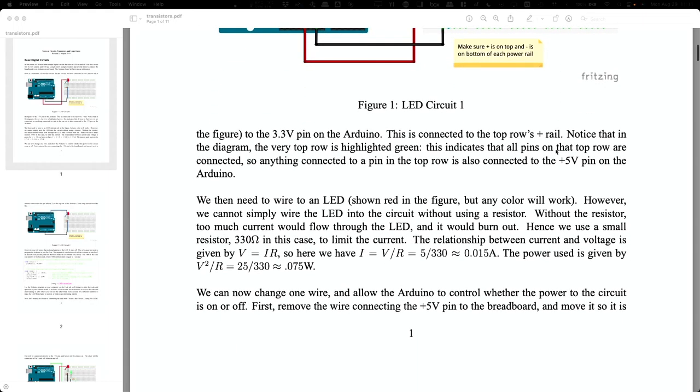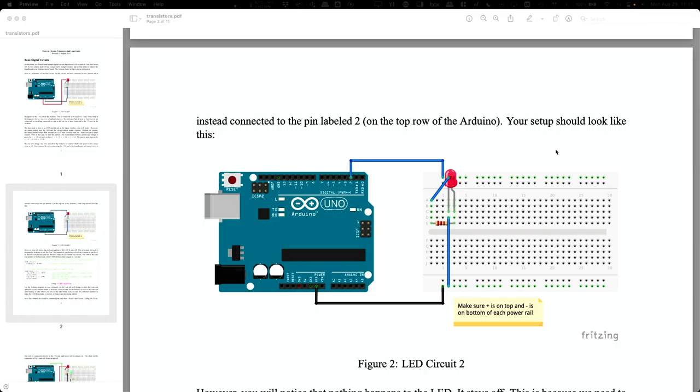Okay, now the reason that we're using an Arduino is because if I, instead of using the plus 5 volt pin, I'm still going to use ground, but instead there's all of these pins up here at the top that are numbered, okay? And I can write a simple program that the Arduino will run to, using software, tell those pins to turn either on or off, okay? And so we can make it blink in an interesting pattern, for example.